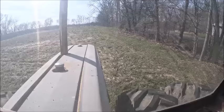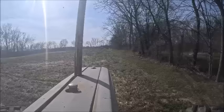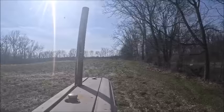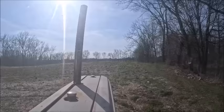But I wanna get this field done, the piece in front of Grandma and Grandpa's, that 10 acres there that I was gonna tile, but too late to worry about that now. Especially with the stuff that still needs done. And then, depending on what time we've got, go over to my uncle's to get the front field finished. That's kind of my plan.